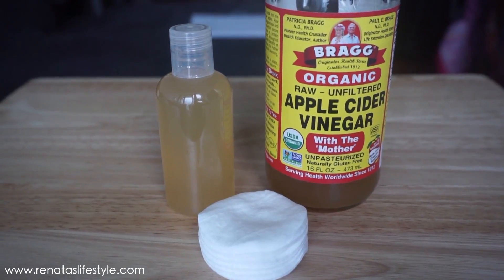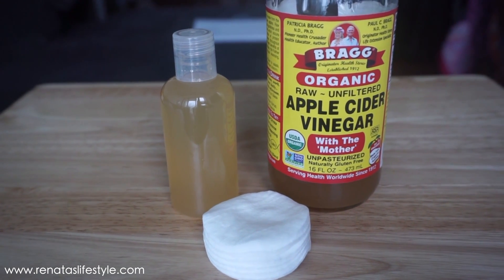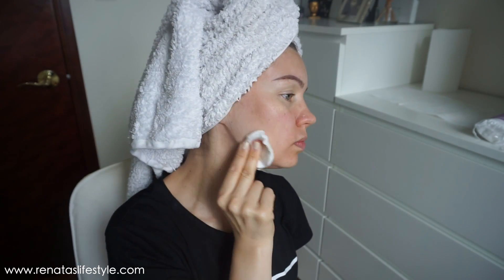The fourth use is as a toner. I use it on a daily basis. Did you know Scarlett Johansson uses it every day? Mix 50% apple cider vinegar and 50% water and use it as a toner every single day. I love it — I don't have pimples. Sometimes I get slight breakouts because of my period or hormones, weather changes, or lack of sleep, but in general my skin has really cleared.